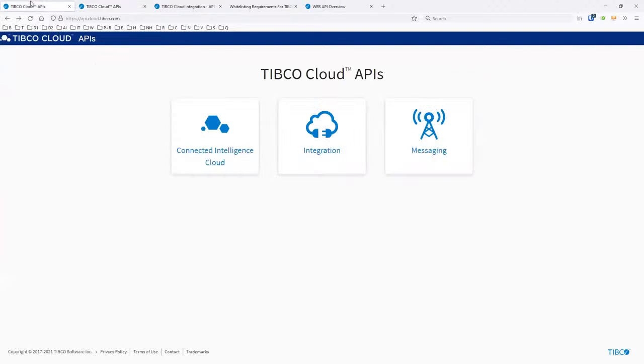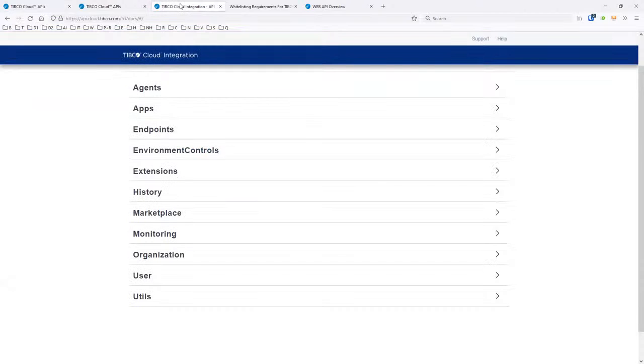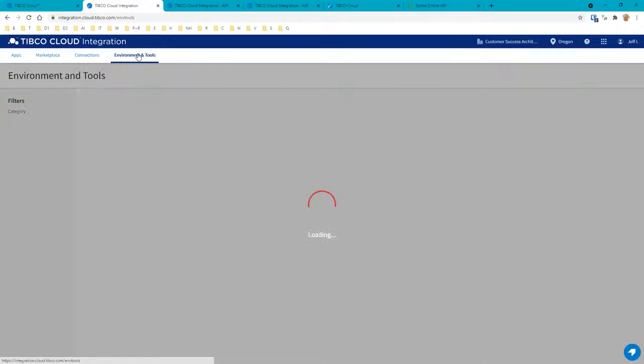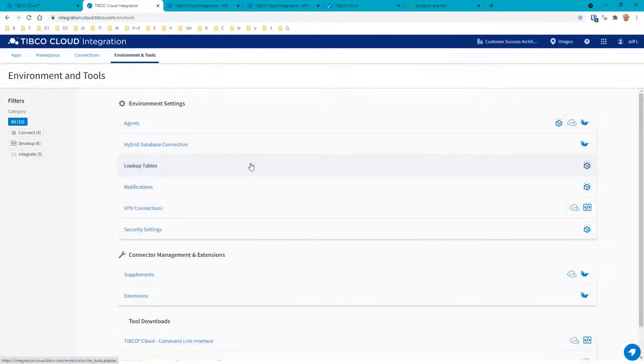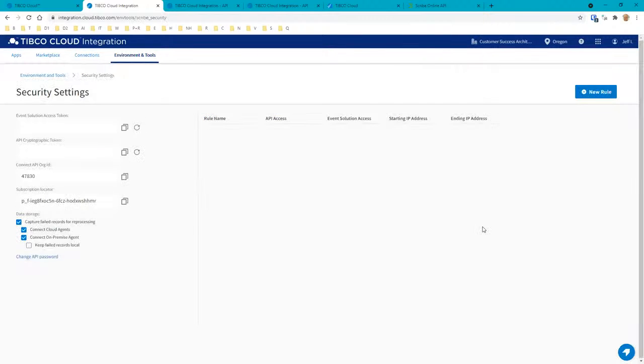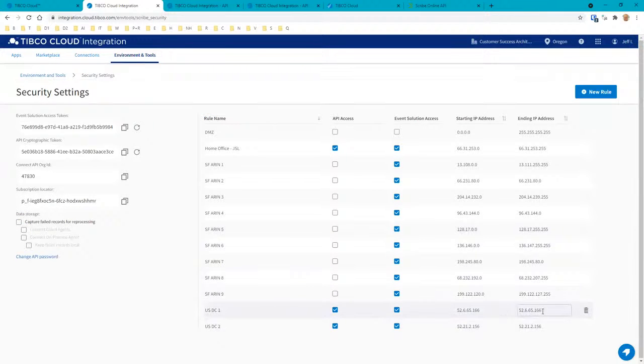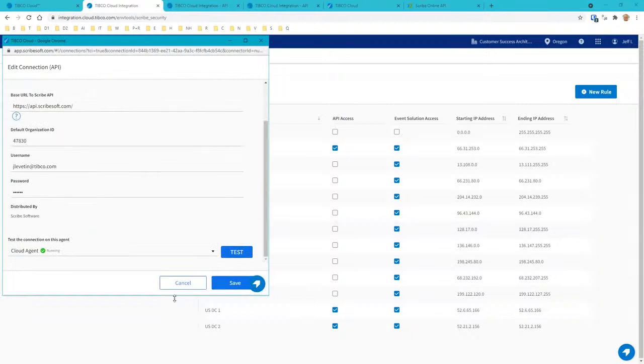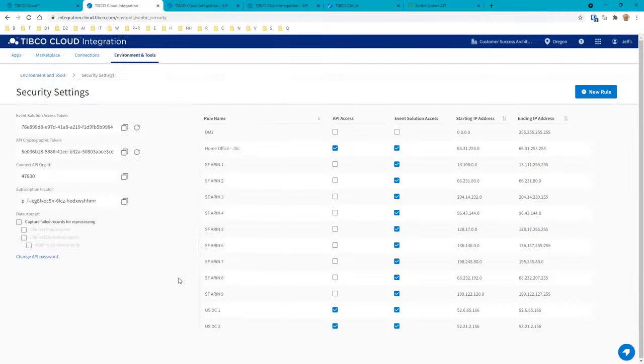That's what the security page in the environment tools is really for, to whitelist where that's coming from. And it's going to work here for this one because we've whitelisted the IP addresses for our cloud agents. All right. So that's all set there. And then once you've done that, you can use this within integrations.